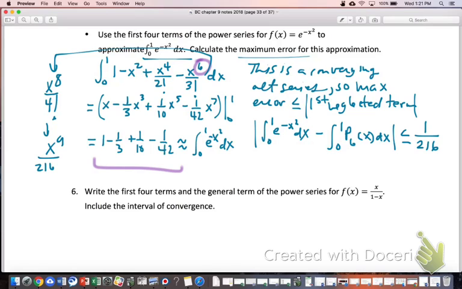And if you want to, you could go back and use your calculator and figure out exactly what this is, and then figure out what the value was supposed to be. Find the difference. I think you'd find the difference would be less than that. That is 26 35ths? 26 35ths? Or 0.7428. Okay, so then calculate the actual integral, 0 to 1, e to the negative x squared. Find the difference between those two, and it should be less than 1/216th off.